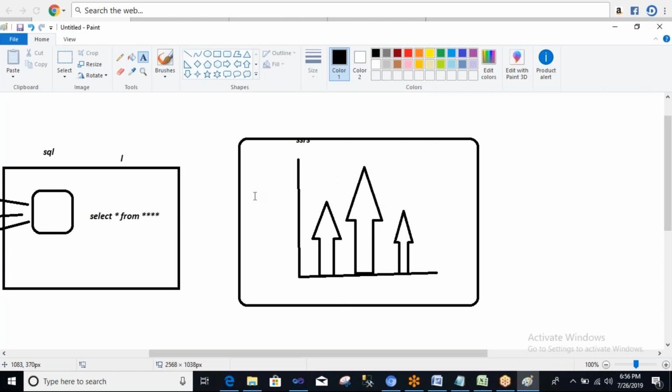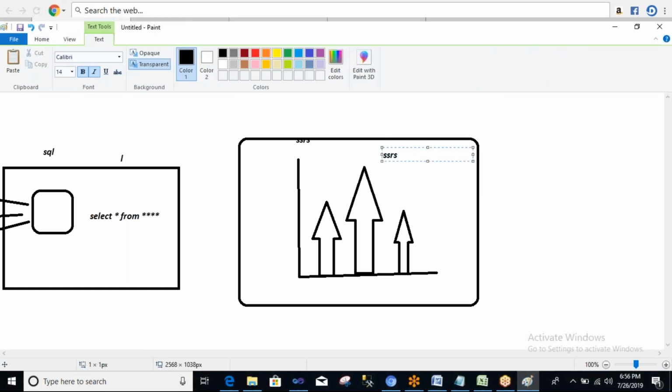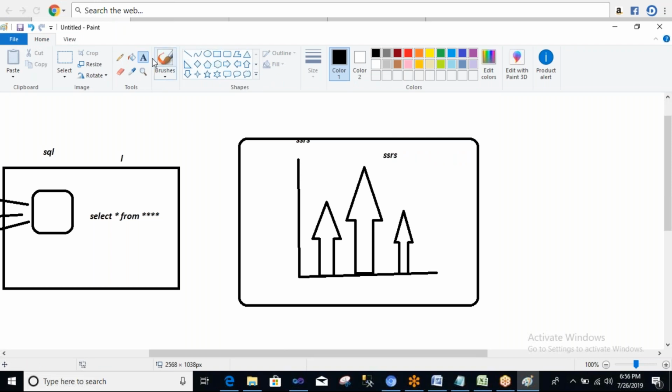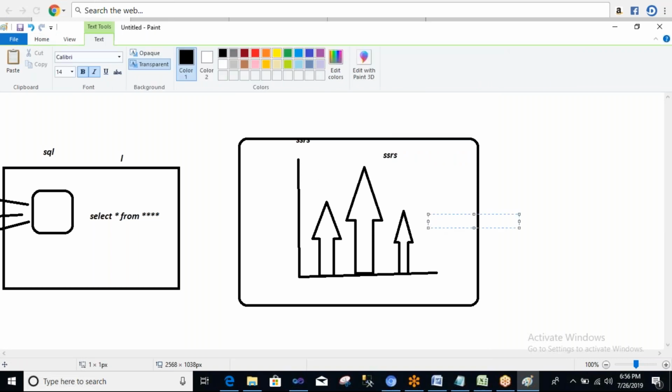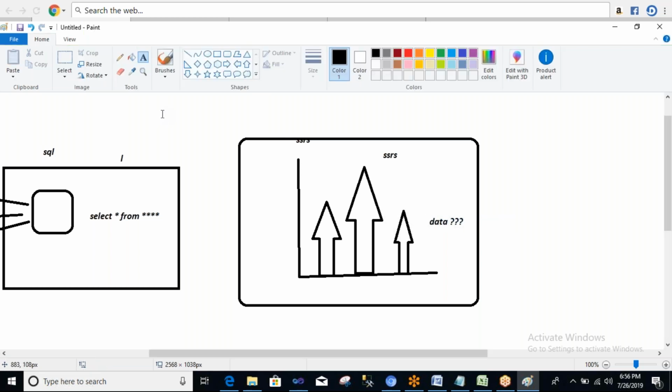But then what is the source system for SQL Server? Anyone want to give it a try? What might be the source system? What do you mean by the source system? So where is the data, where is the information coming from? Yes, if you want to develop a report, you need to have data, right? From where does this data come in? From the database, again SQL Server. Exactly, again back from your SQL Server.